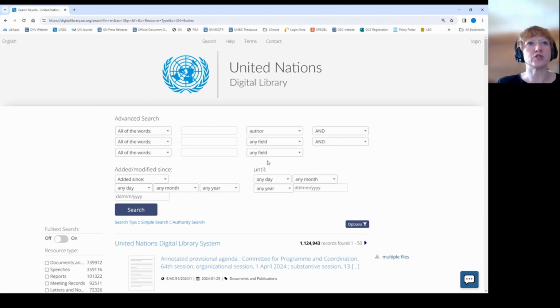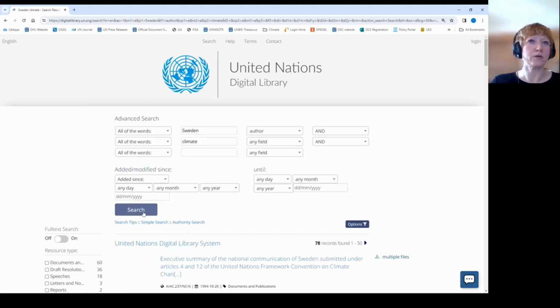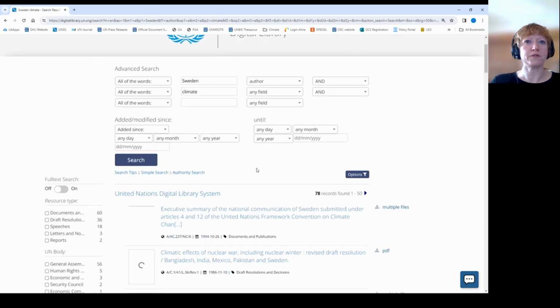So, for example, you can search for an author, and my sample country is Sweden. So I'm looking for documents authored by Sweden on climate. So I can leave this at any field here. I do a search. So I have 78 records.